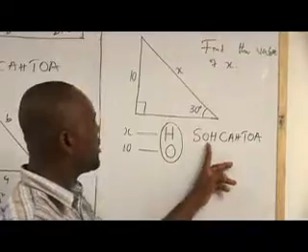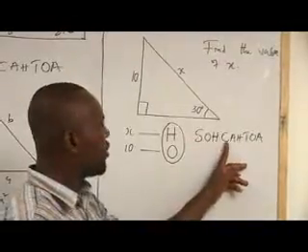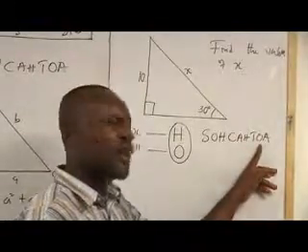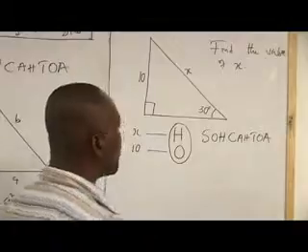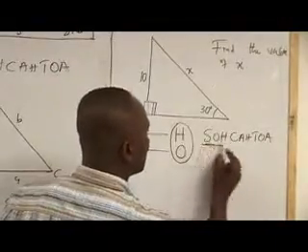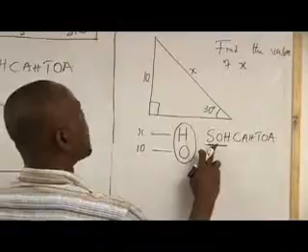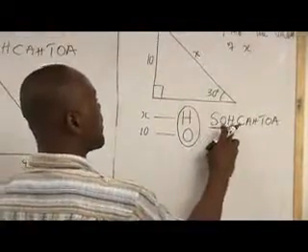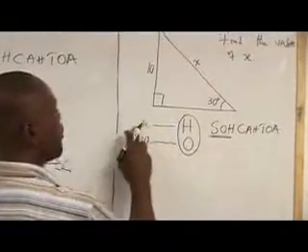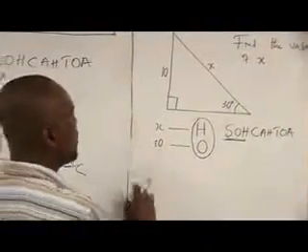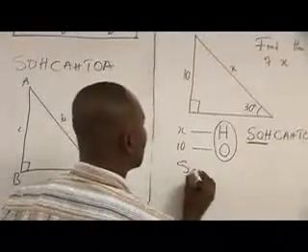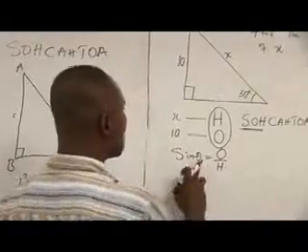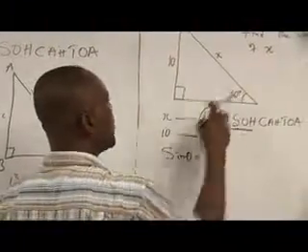Sine combines opposite and hypotenuse. Cosine combines adjacent and hypotenuse. And tan combines opposite and what? Adjacent. Of course, of these three, sine wins. So I'm going to apply sine in solving this problem because sine combines opposite and hypotenuse. And here I'm looking for the hypotenuse. I've been provided with what? The opposite. I say, okay, sine theta is opposite over what? Hypotenuse. What's my theta? The angle provided, 30 degrees.